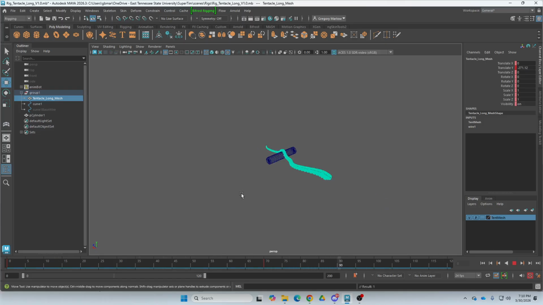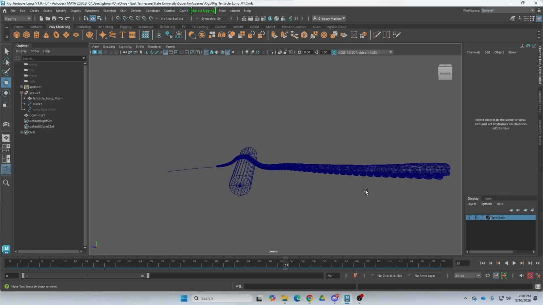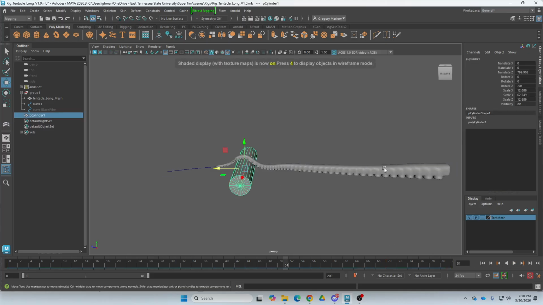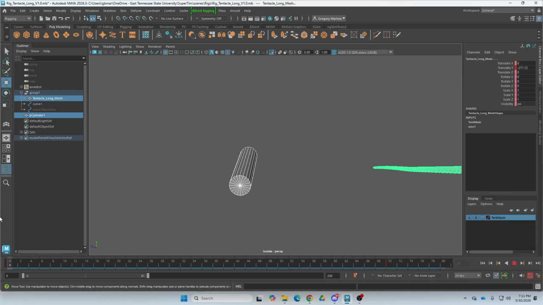So that's real time so we can kind of see that. And if we were to just look at these pieces without the deformer, you'll be able to see sort of that effect that we're getting.